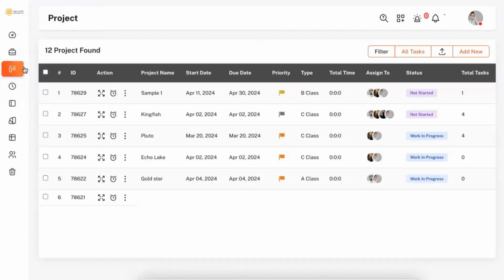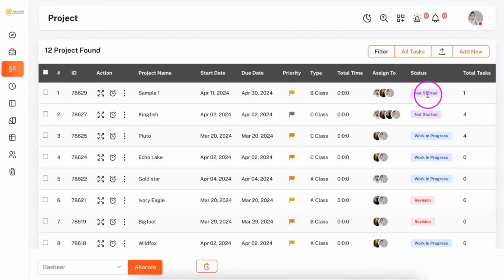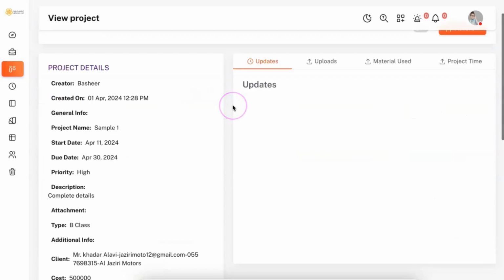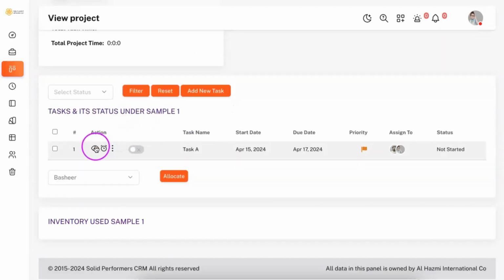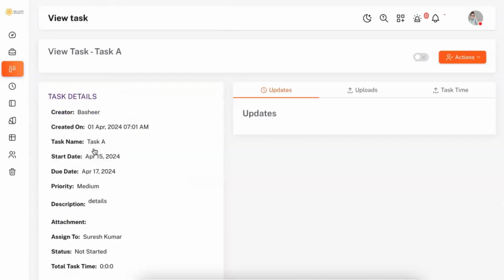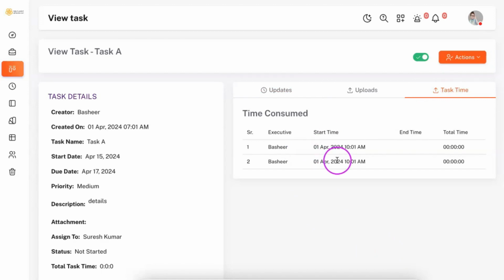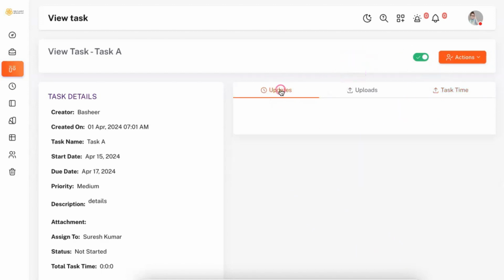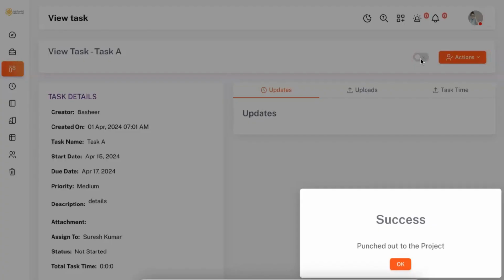Once the project, task, and subtask are added, whatever activities are happening, for example for this it is not yet started. Now if a team is started working on it, or a team member is going to work on this, they can punch in for that particular task. Now a person, Bashir, is going to sign into this particular task to start working on it. He can start punching into this. Once he punches in, the time will start getting calculated and it will be monitored over here. Whenever he finishes this particular task, he can also punch out of this, so that the overall time consumed for this particular task will be calculated.